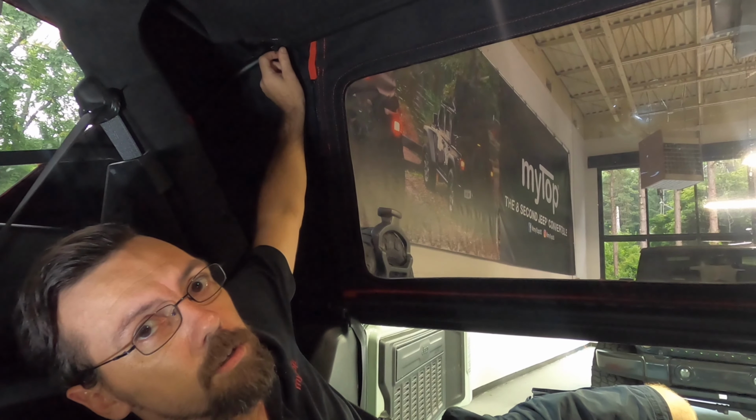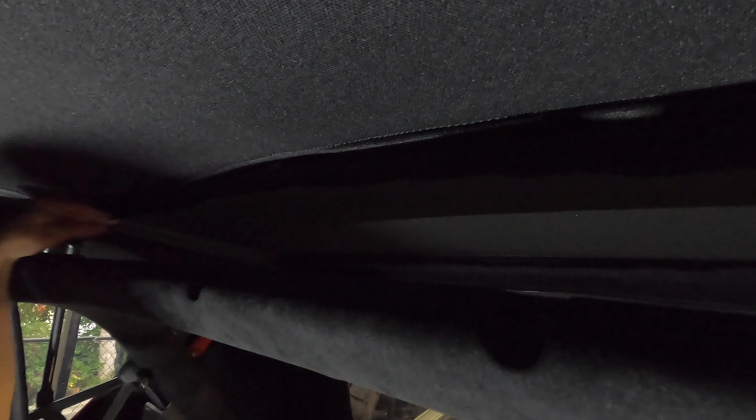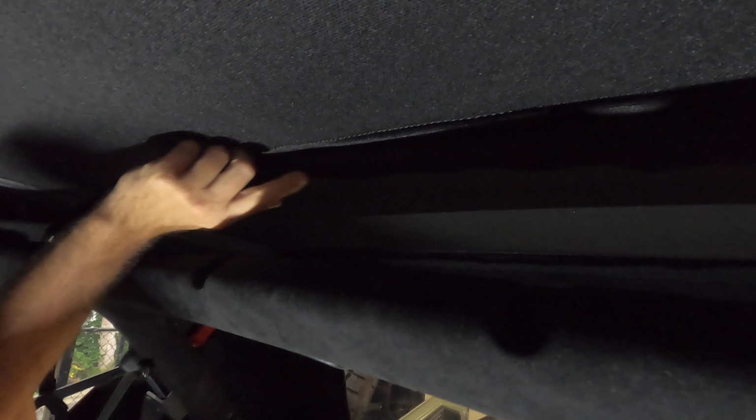From the inside, we want to first unzip the headliner. This will expose the second to last and last rear bow. This is the second to last rear bow, and we want to make sure that it's inside this Velcro keeper. If it's not inside the Velcro keeper, it can cause a collision in the top.